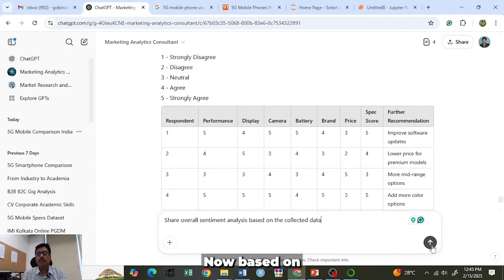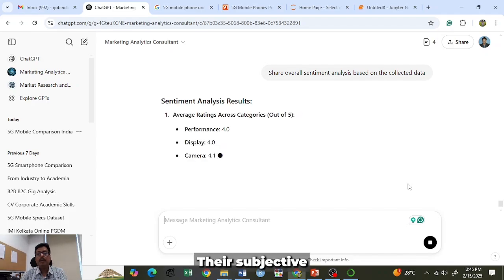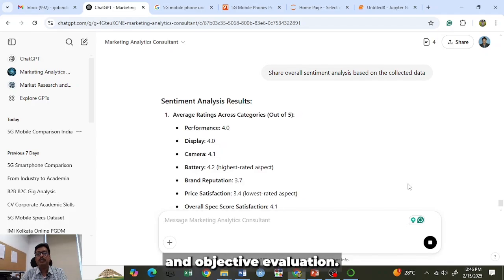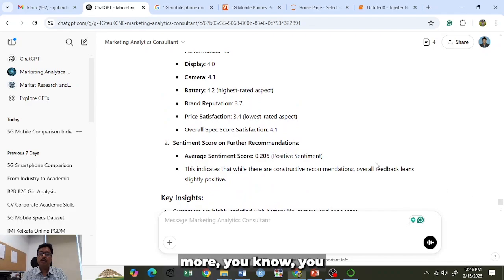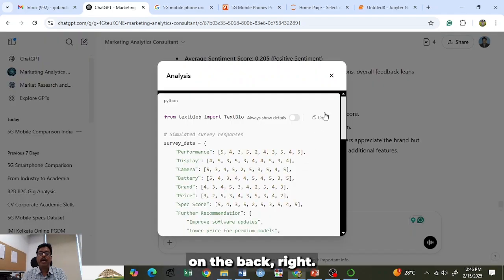So yes, now based on this analysis, you can get the overall sentiment. Let us do the sentiment analysis over here. So they are analyzing the sentiment, but you will get more insight if the customer shares more detail, their subjective and objective evaluation. Yes, so this is something they shared, but many more analyses you can create, and you can see the Python code at the back, right?